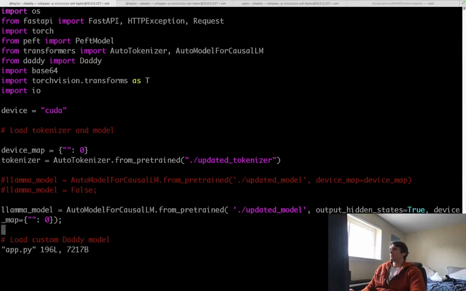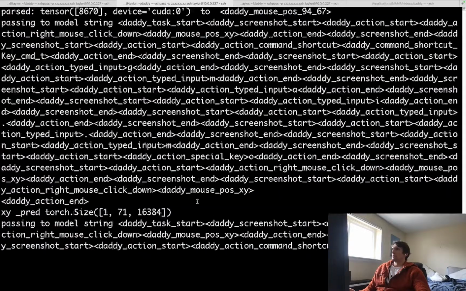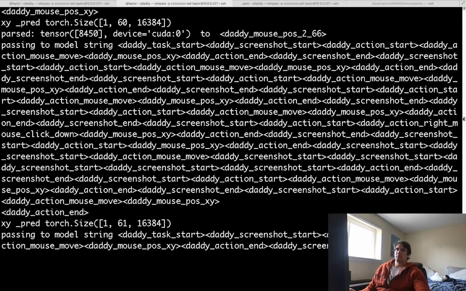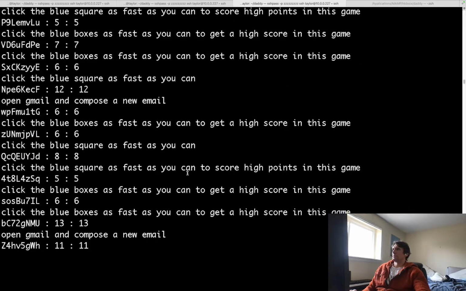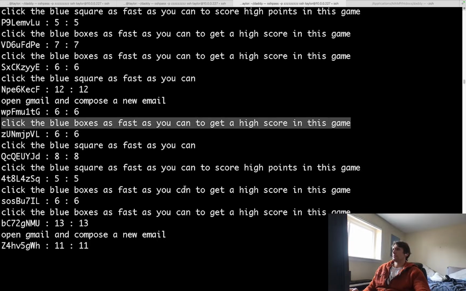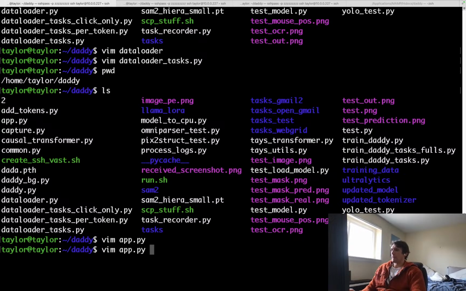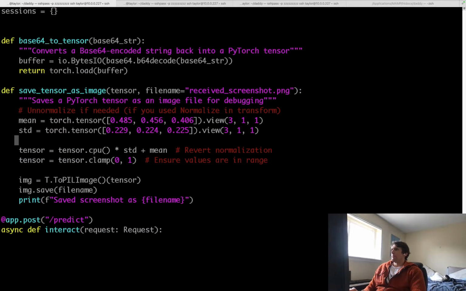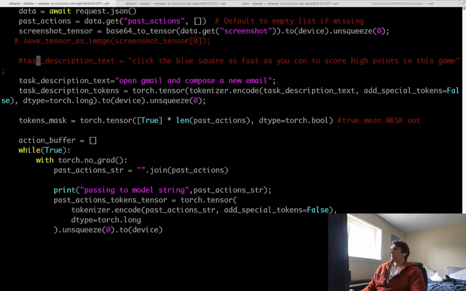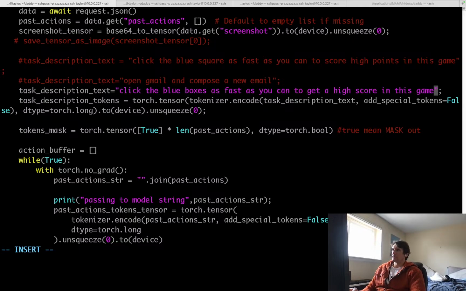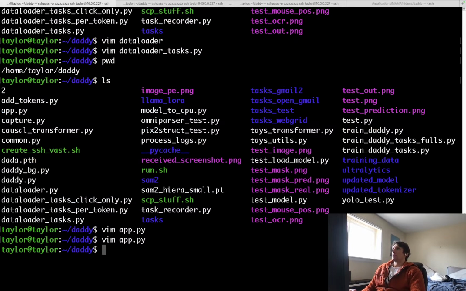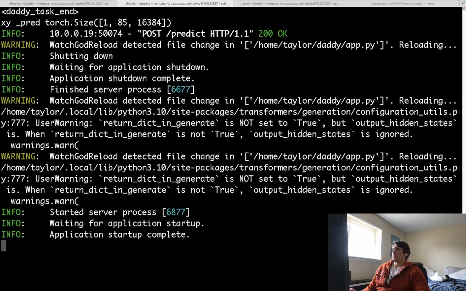Where are you? All right, click the blue box as fast as you can to get a high score in this game.